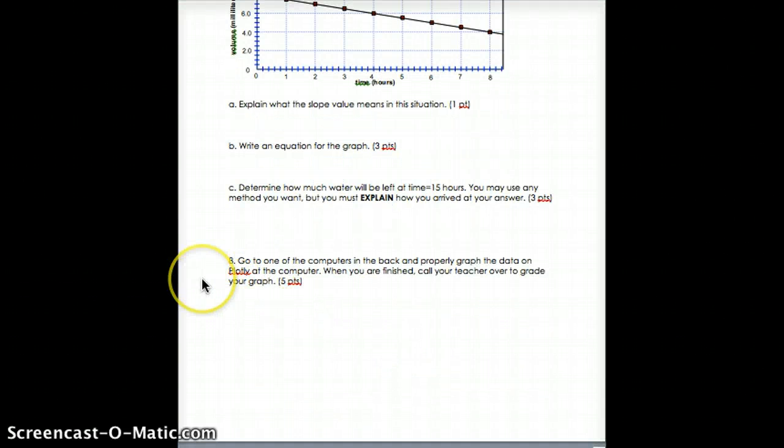The last question is for them to get a set of data and plot a properly labeled and accurate graph on Plotly. They've been doing that in many situations throughout the unit, but I want to see if they are able to do that. I grade that one out of 5 points: 1 for the title, 1 for axes labels, for using a scatter plot, a trend line, and units on the axes labels.